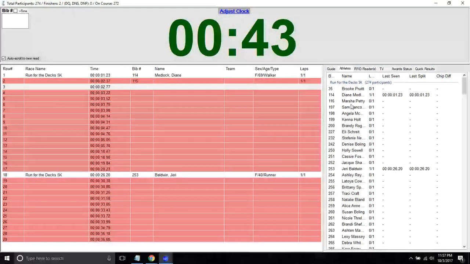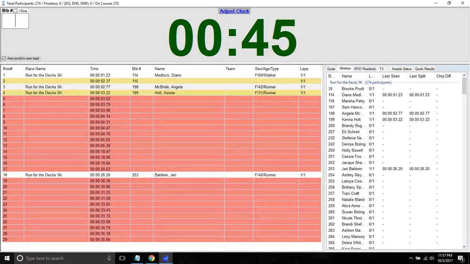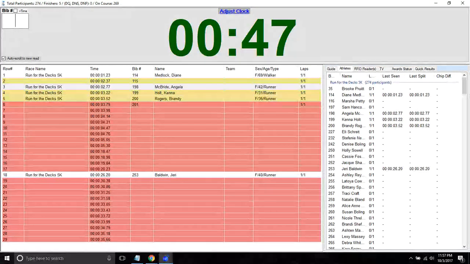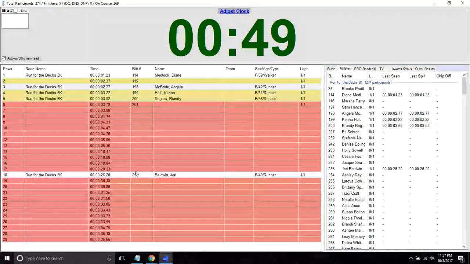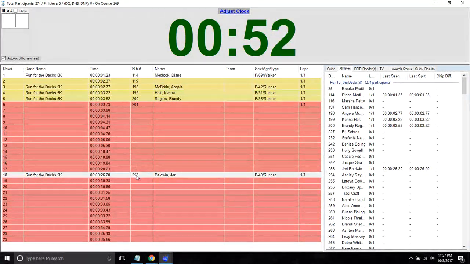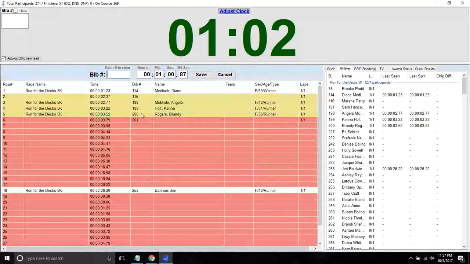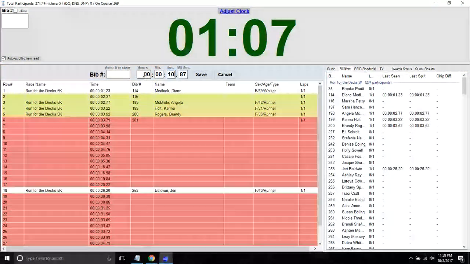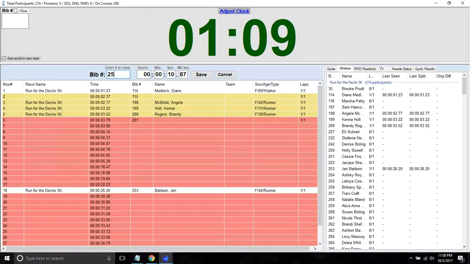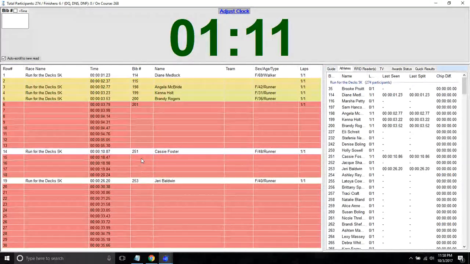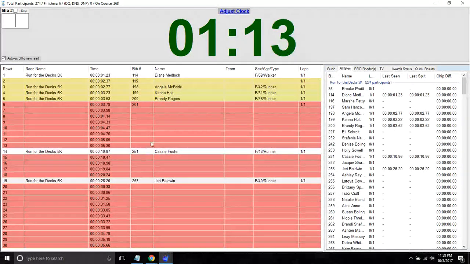Looks like I got some gaps in my numbers here, 198, 199, 200. So you will know if you get down to here as you're filling numbers out, if this is not 273, that tells you you've got a gap somewhere. And then you've got to figure it out. Let's say you find, oh, actually there was a finisher at 10 seconds. Well, then simply hit the space bar, adjust that to 10 seconds. And let's just say that was 251. And now you've got that gap filled, and hopefully your numbers match up and 253 is right there where it should be.